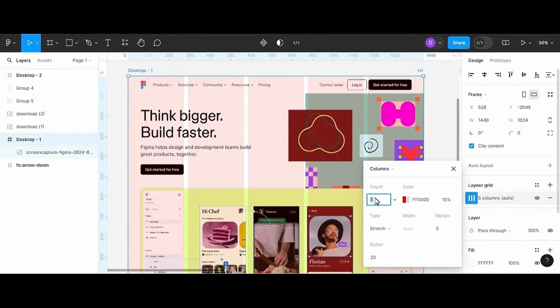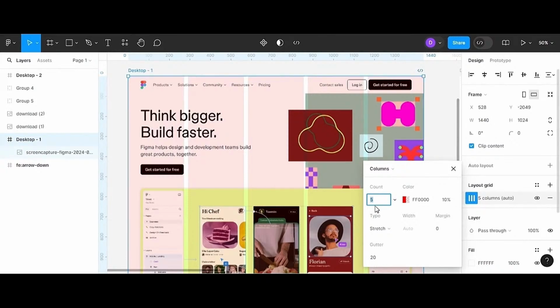Now for a desktop, one of the layout grid column systems available is the 12 column grid system, and in this video that is the standard I will be using to create this design, the 12 column grid system. And what that simply means is that I want to create 12 columns in this design.